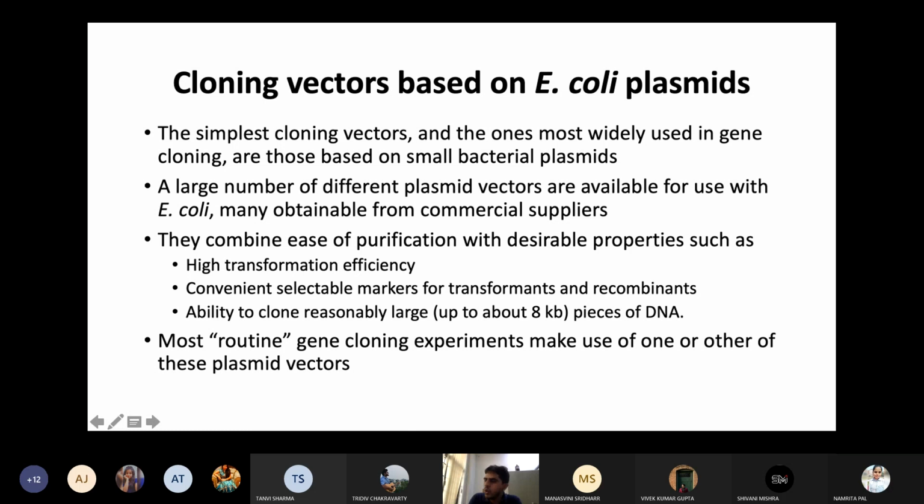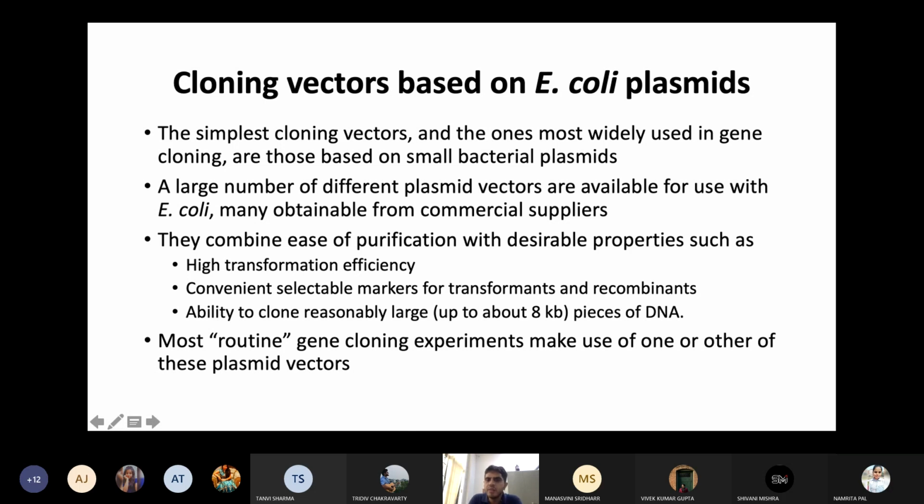One thing is that not all hosts are compatible. Not all hosts are natural hosts of a plasmid. E. coli is not a natural host for plasmids, so when they are not the host, they won't carry it. Now our plasmid has high transformation efficiency. It can maintain itself in a host which is not its natural host. That is the desired property of your plasmid as a vector.